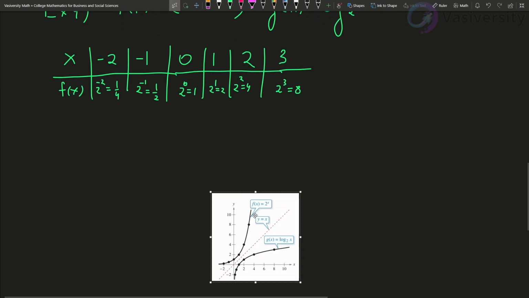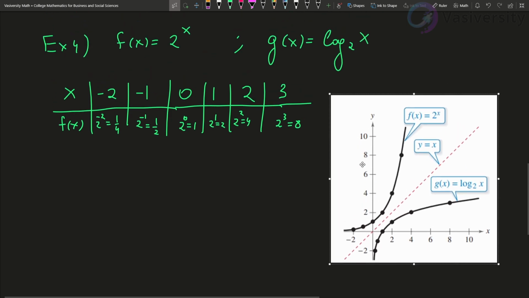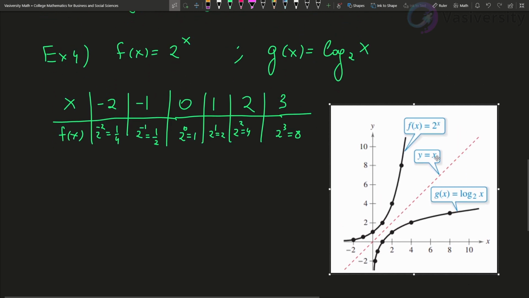So now let's take a look at the graph, right? The graph is going to look like this. They are symmetric about y equal to x, essentially. We have here a mirroring of one and the other function. So this is how the logarithm function looks, and this is our exponential function. Exponential functions mostly look like that, depending on the value and the growth. The bigger the value, the faster we reach infinity, right? Because keep in mind that we have a positive infinity here, negative infinity here, and negative infinity here, as we approach. But essentially, that would be the graph.